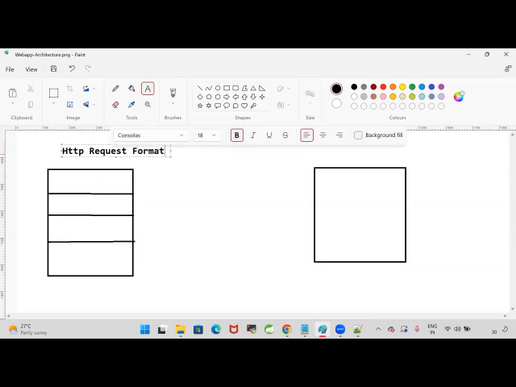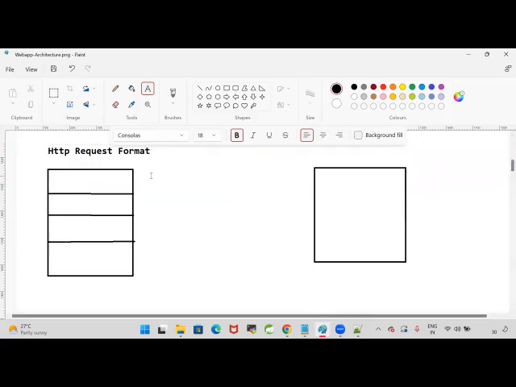I'm telling you how the request goes to the server in the background, and I will prove it practically. When you type some URL in the browser, the browser takes the URL and converts it into an HTTP request object.